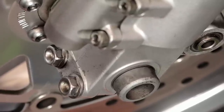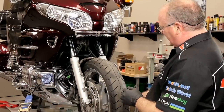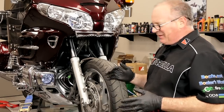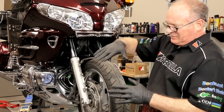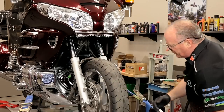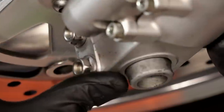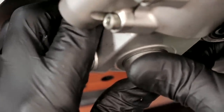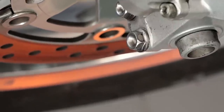Now let's go back to the left side - there is a line that needs to be a reference point to make sure that these forks are parallel, but each machine is going to be a little bit different. Pull against it as far as you can and then push with the same amount of pressure - between those two points, that's where you want it, the midpoint. You can tell a machine that's out of whack when it's on its side stand - if you lift up on the handlebars just a little bit and it stays there, there's too much stiction in the forks. They should go back down to a natural resting position. Now that we've found the midpoint, torque these down to 16 foot-pounds.